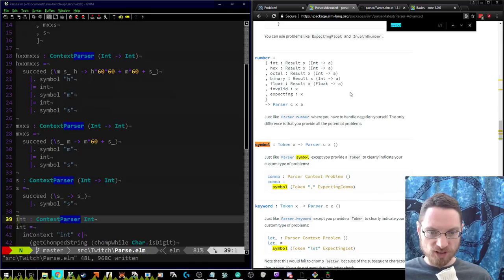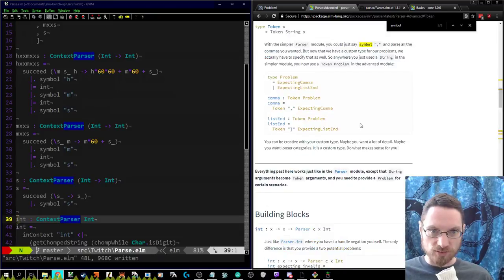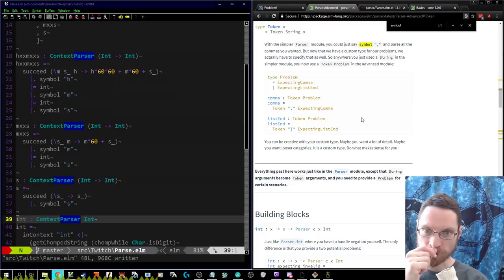Or custom type of problems. So what's a token? You just say symbol. Now we have a custom type for our problems. We actually have to specify that as well. You just use a string. You now say token problem.